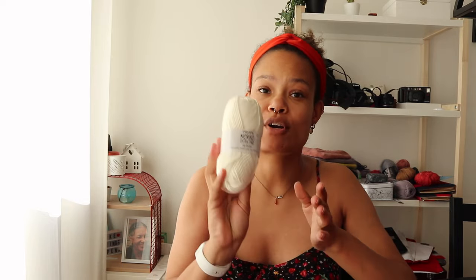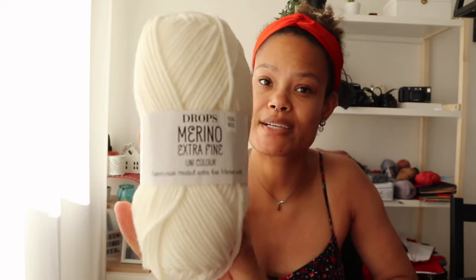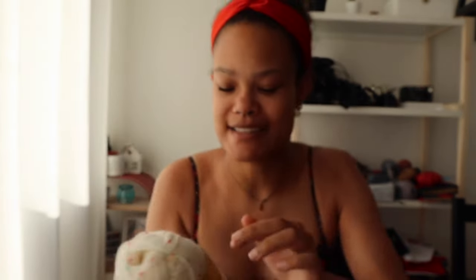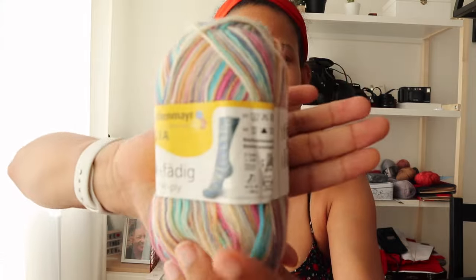The first thing I bought is an extra ball for the Ingrid sweater — I'm using Drops Merino Extra Fine for it. I also bought two little skeins of sock yarn. I'm in love with this one — it's a little speckled yarn and I want to do another pair of socks from the 52 Weeks of Socks book with it. I also bought this pastel one. I think it is self-striping, as I can see on the label. I'm not sure how it will turn out, but I feel like it should be cute. I have to swatch it before I can have a real opinion, but for now it looks really fun.